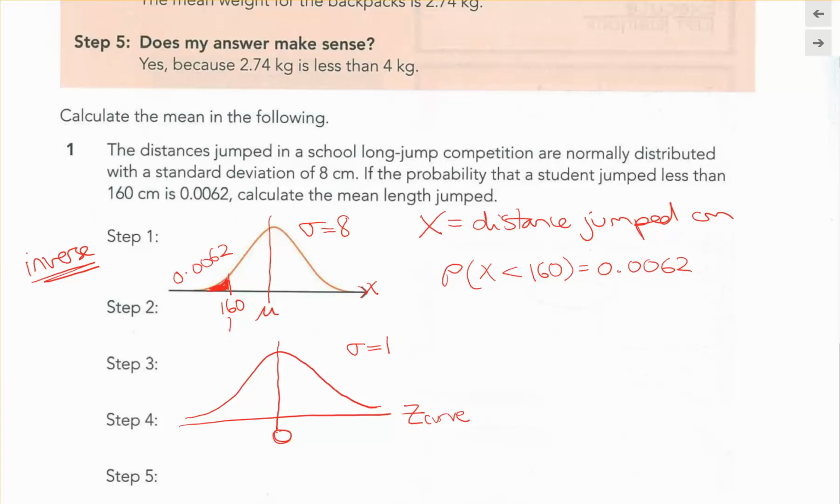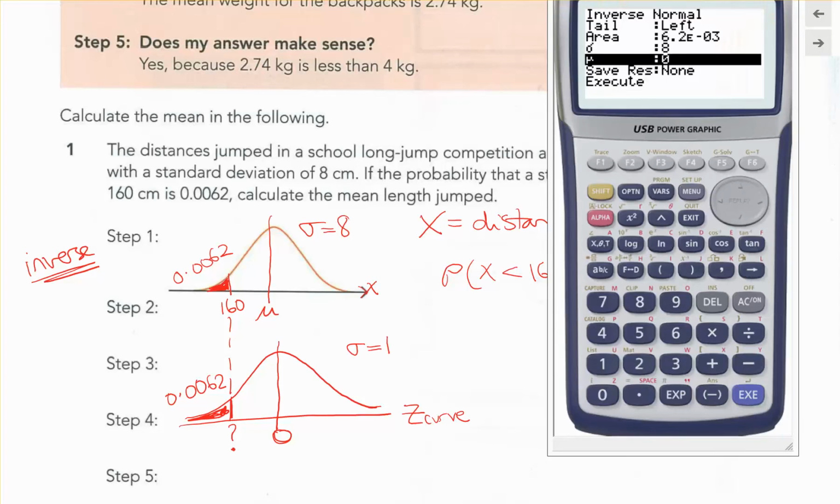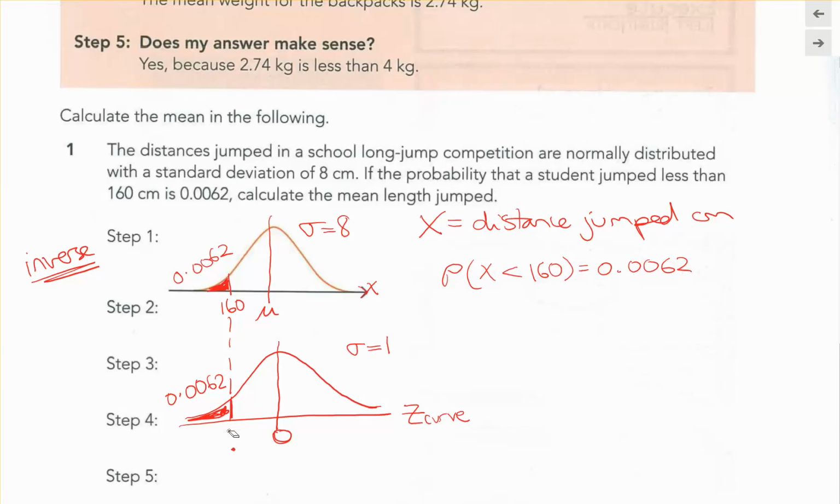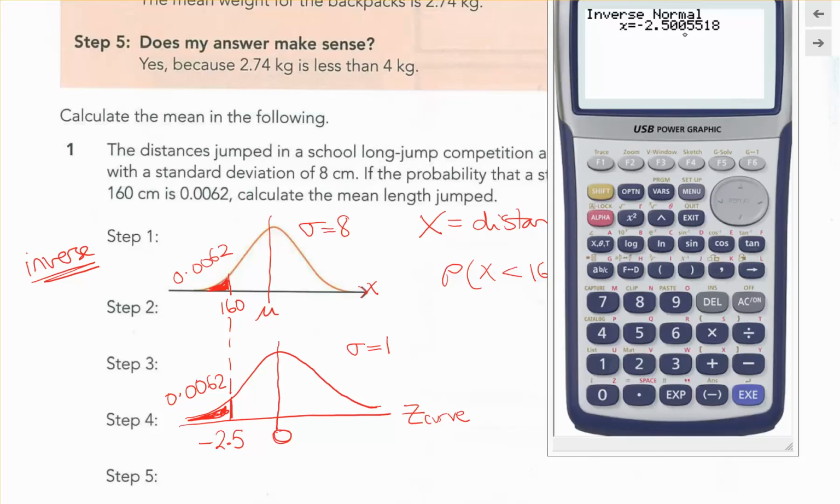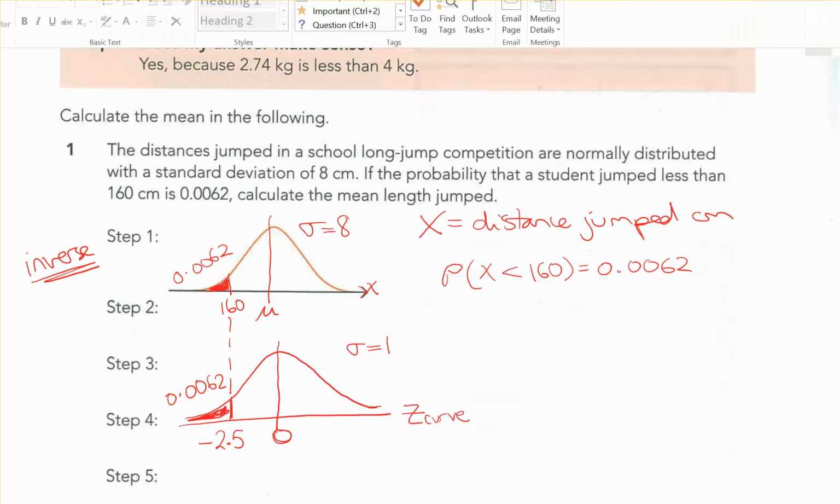And what we do is, if we draw it right below, using that same area, work out what that number there is on the standard normal curve with a mean of 0 and a standard deviation of 1. So go back to our calculator. It's a left tail, same area, standard deviation is 1, the mean is 0, which is in there, and now if we go execute, it comes up with a value on the standard normal curve, so this number here, and the number was negative 2.5. We can round that to negative 2.5 fairly safely.